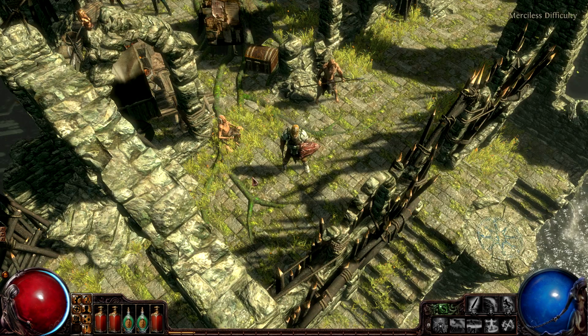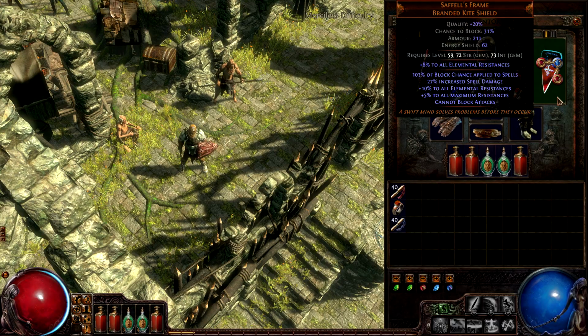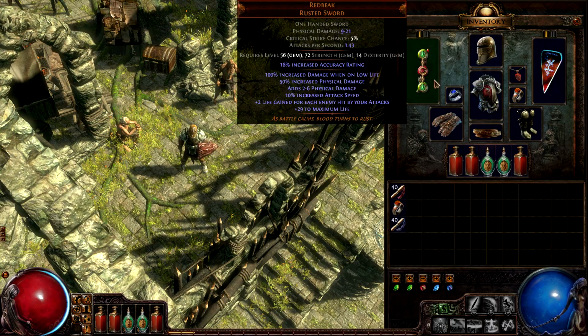In terms of items, he uses an impressive set of 4 unique items, which is a sure sign of a very niche build. The most important one is the shield, Saphel's Frame, which was designed by one of our diamond supporters and adds 5% to his maximum resistances. Ambu's Charge is another diamond unique which grants considerable life regeneration when on low life, among other useful benefits. Redbeak doubles his damage when he's on low life, as well as providing additional life on the weapon slot.